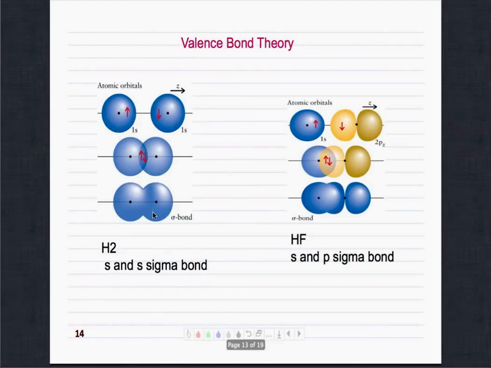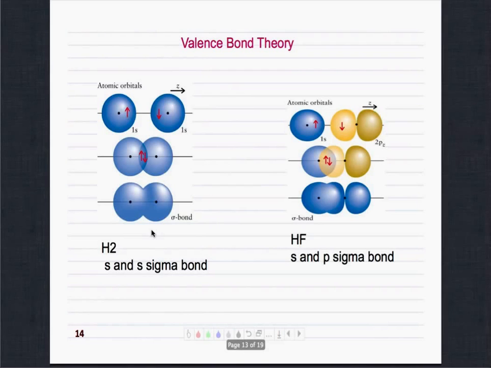So in other words, any time a 1s combines with a 1s, we learned that the highest probability for an electron in a 1s is spherical around the nucleus. When the two combine with each other, they form that kind of two cylinders combined with zero nodes. There is no node. This is only the nucleus. Definitely the electron is not going to crash into the nucleus, because if it does so, it's not an electron anymore, because it's going to combine with the protons. So the sigma in here is a combination of 1s and 1s, and it has zero nodes.